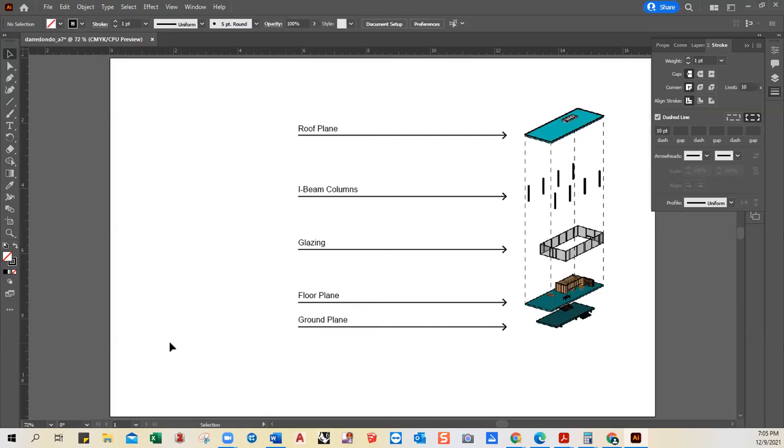But the way you're going to be working with your portfolio this semester, you may choose to, or you may choose not to. Okay. So with that being said, for right now, I'm not going to add a graphic down here below. I'm going to leave it as is. I may decide to change that later.